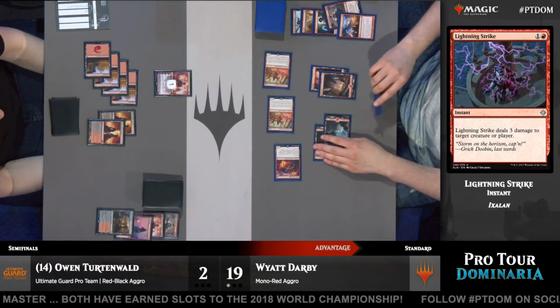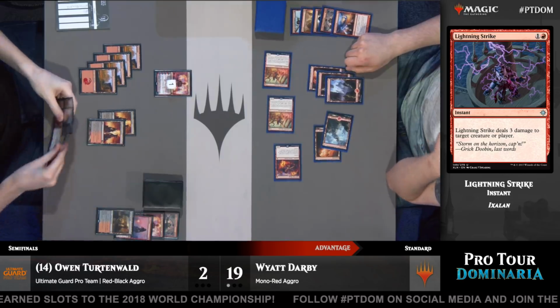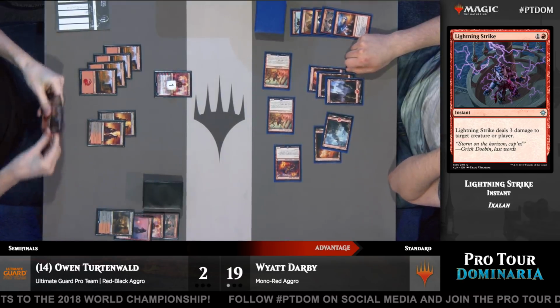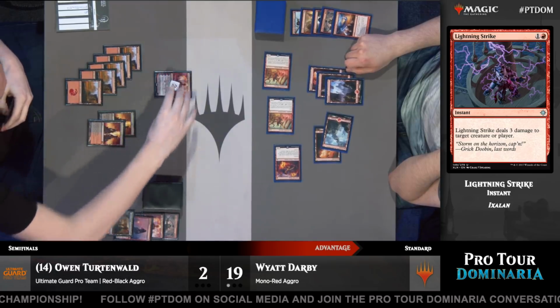I think he's just ignoring Chandra here, Luis. Wow, he just put Owen down to 2 instead. Yeah. He just said, look, what are you going to do with Chandra? That's the worst thing that you can do. Now, if he finds a Chain Whirler with it, he's going to feel like, well, that was actually pretty bad.